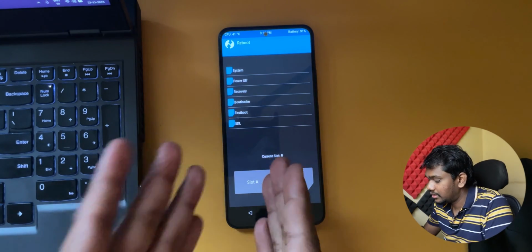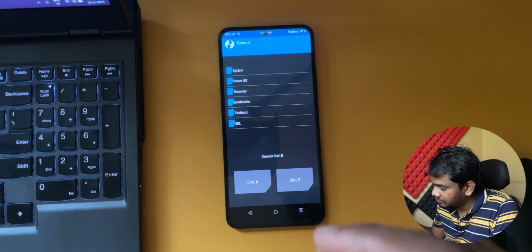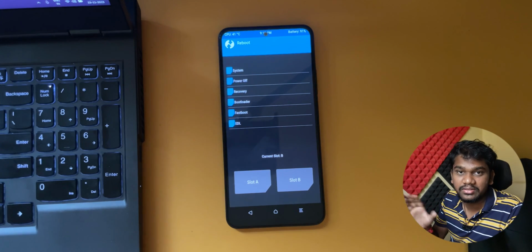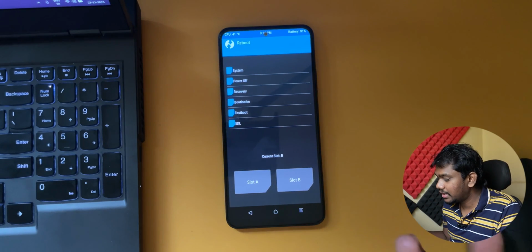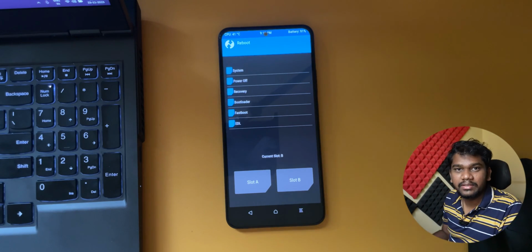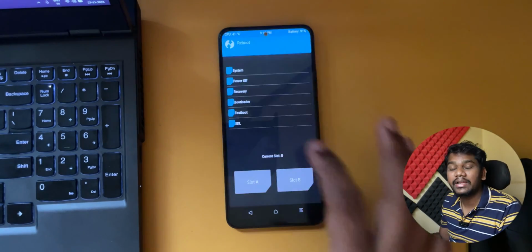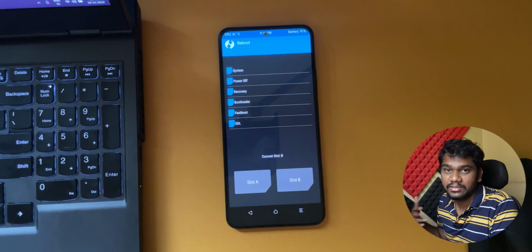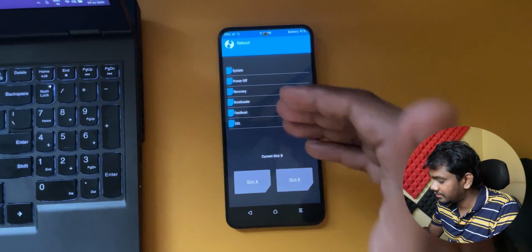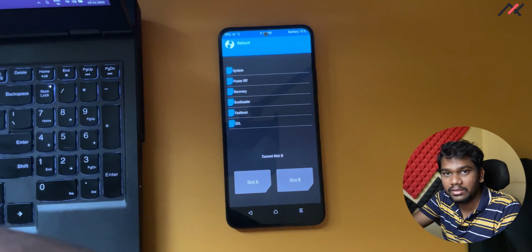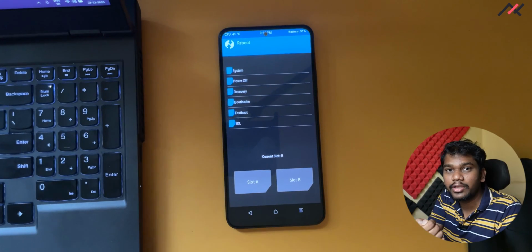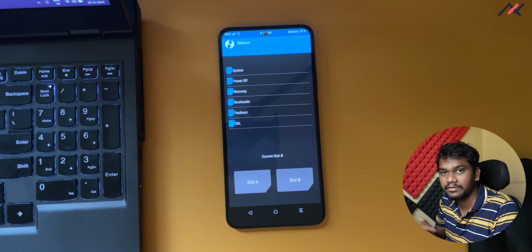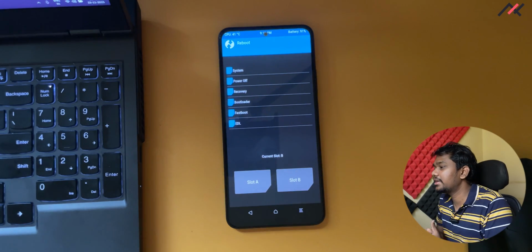It won't touch the active slot. That is only for custom ROMs if they wrote the logic like that. If you are using something like a port ROM, port ROMs usually install in the active partition only, so that switching won't happen. They did this to make updates more seamless. Whenever you are using the device in one slot, the new updates get installed in the other, and once you reboot the device, it will switch the partition and you will use the updated version of the OS. All your data will be safe, no issues.